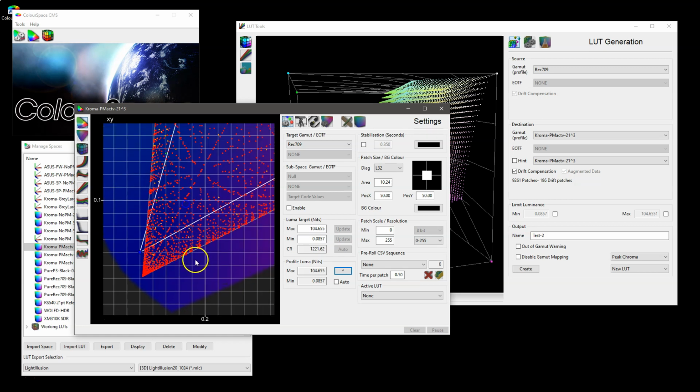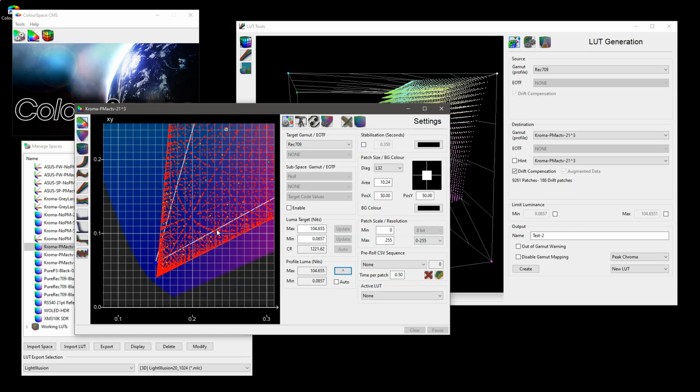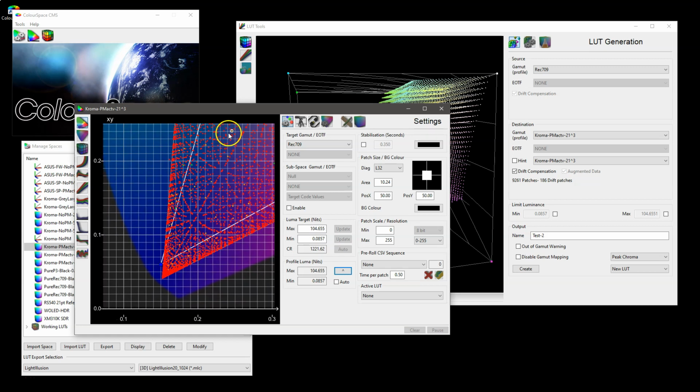Again, if you imagine a line that goes from the white point straight through the blue of Rec 709 and extends out, that is effectively what we would rather have as larger gamut. What we've got is a blue that is obviously off target compared to the Rec 709 target.